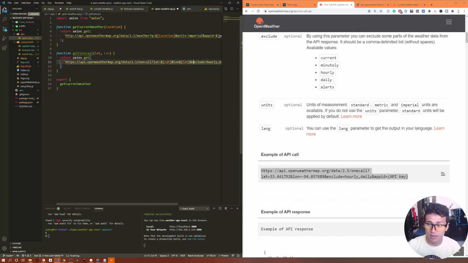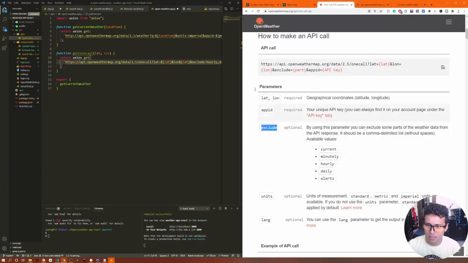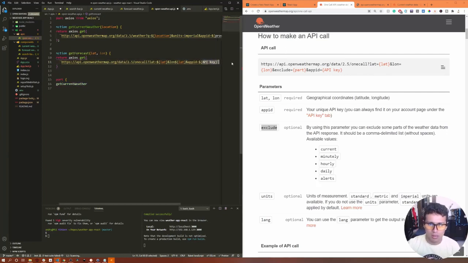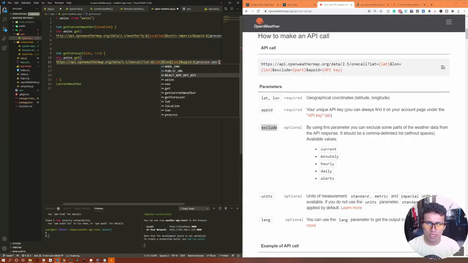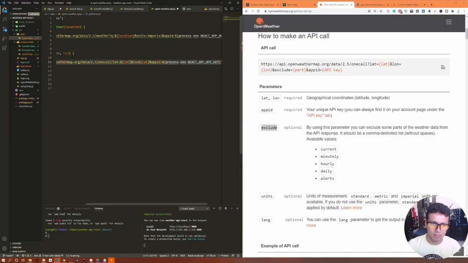We could also set the exclude query parameter to exclude certain forecast values, but in this case, I don't care. We can just keep all of the values there. We need to provide our API key, by accessing our environment variable that we called initially, React App API key.